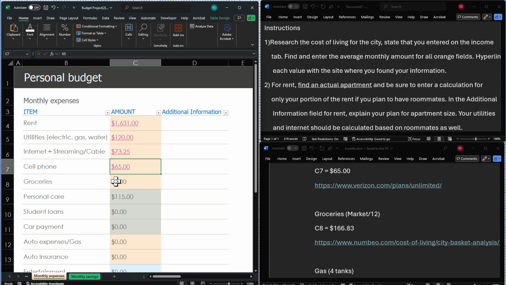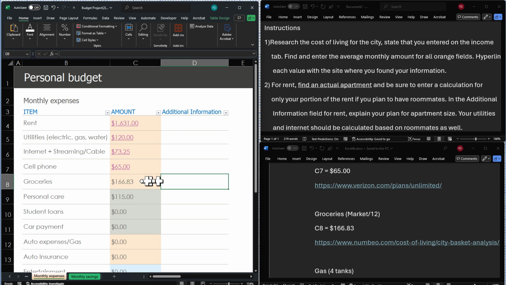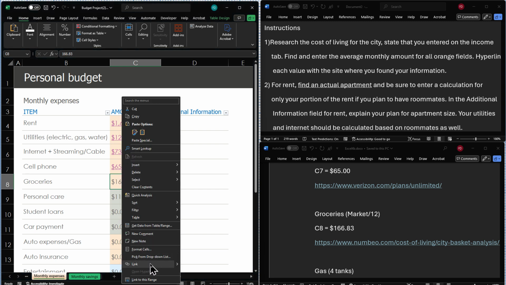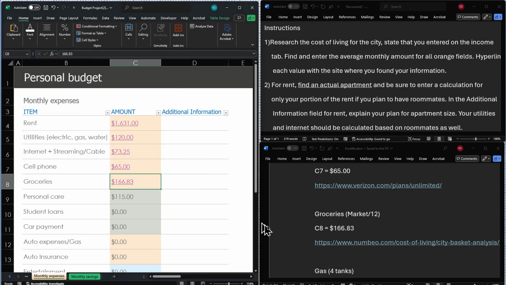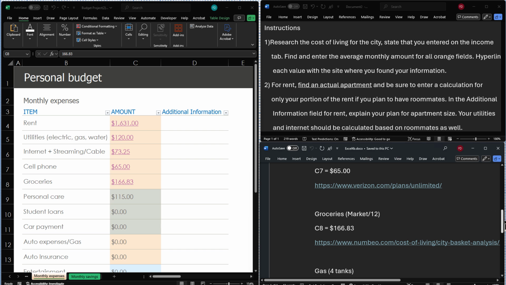And the amount for groceries is $166.83. Right click on it and hit link. I went to Numbeo and got that, and I paste it in.